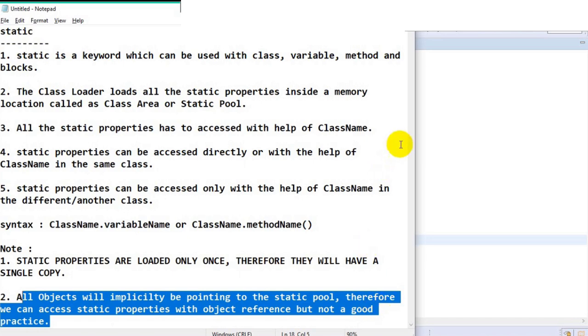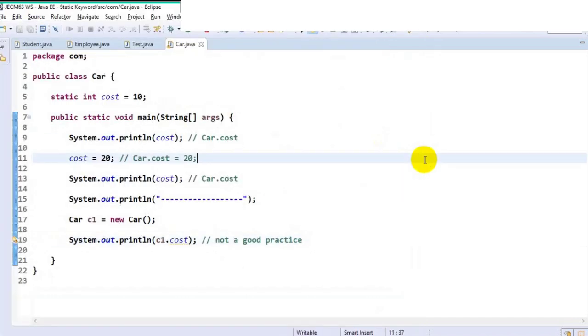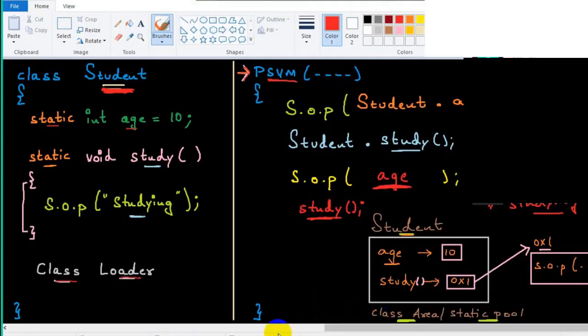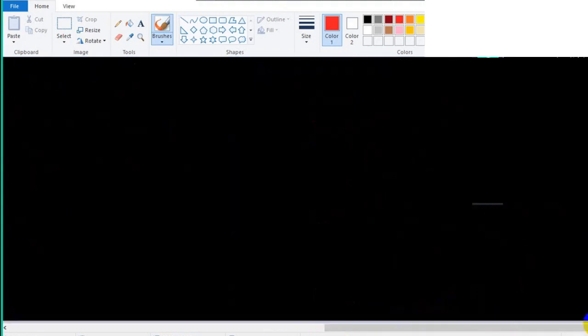I hope I have given you the complete clarification about what is static and non-static. So now you'll have one question. Sir, you told static one copy, non-static multiple copies, and so on. You did a lot of things, but where do we actually use it? Okay, I'll give you one scenario here.